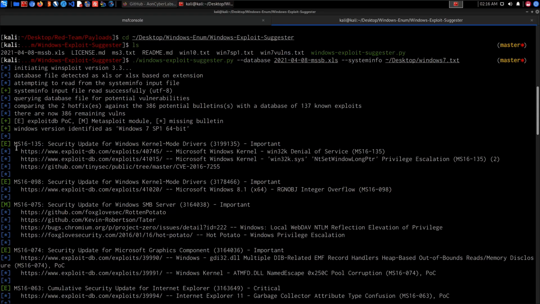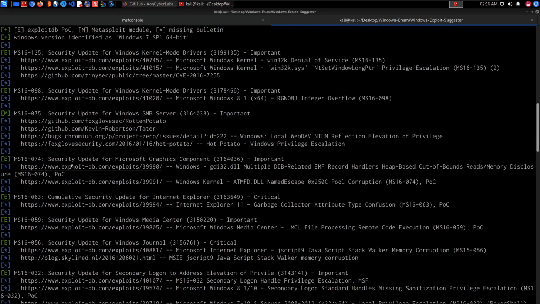The vulnerability is outputted in terms of their Microsoft vulnerability code. It also provides you with exploit links to the exploit code, and a reference link that will actually tell you more about what this particular exploit is exploiting, right?